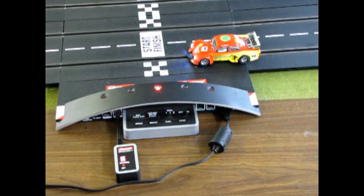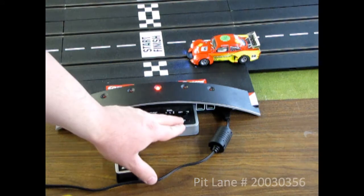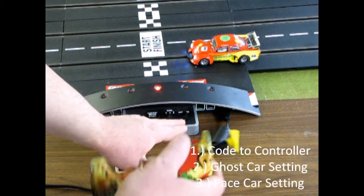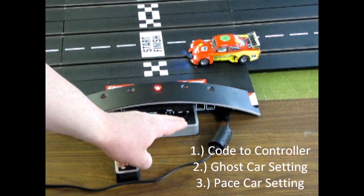Alright, so the third feature under your code button is to set your car up as a pace car. But this is only useful if you have the pit lane, which we don't, but I'm going to run through the theory of it anyway. So I kind of made a mistake in my references. So if you push code once, you're actually coding your car to your controller. If you push it twice, you're doing the pace or the ghost car setting, which I just demonstrated.